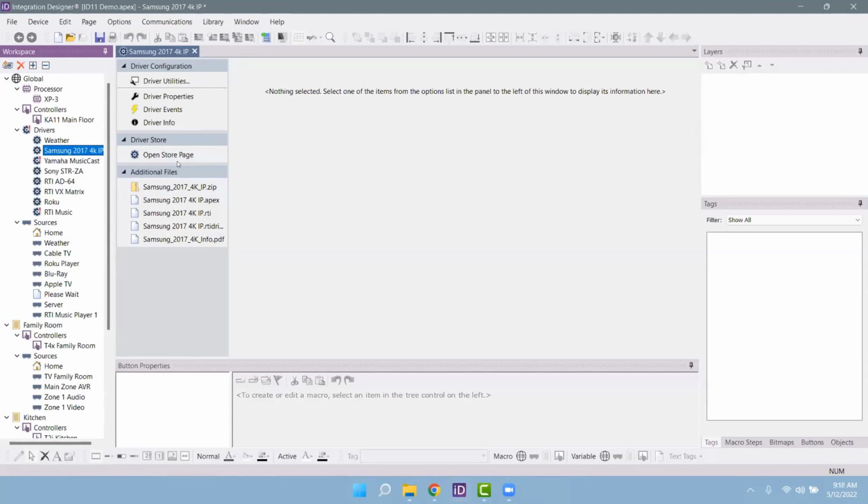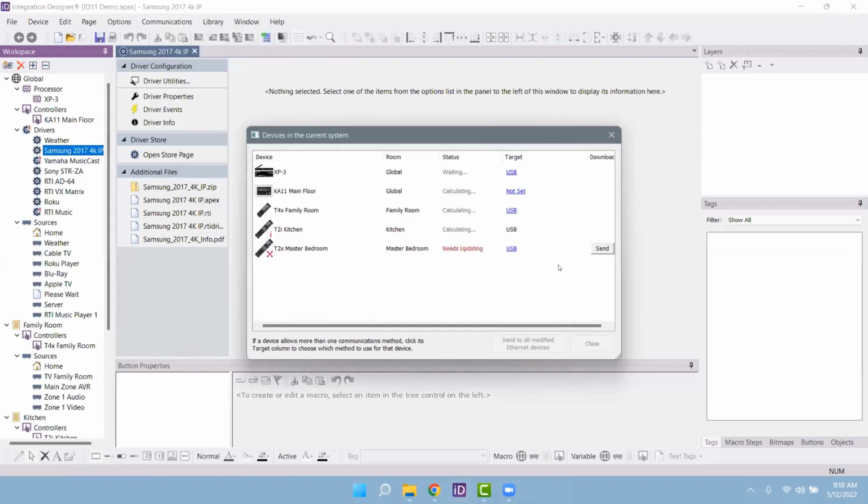ID11 is a 64-bit application. ID9 is not. What that means is when you go to your communication tab and you compile your project, you're going to see it compiling one piece at a time. So we have those big projects where we're programming like 100 rooms. The system takes a while to compile, and you can't do anything in the meantime. In ID11, it'll compile everything at once, and the stuff that's ready will show up. So it'll tell you, okay, you can update the controller while the processor's still compiling, and it's much faster. So you're going to love the 64-bit impact on the software.